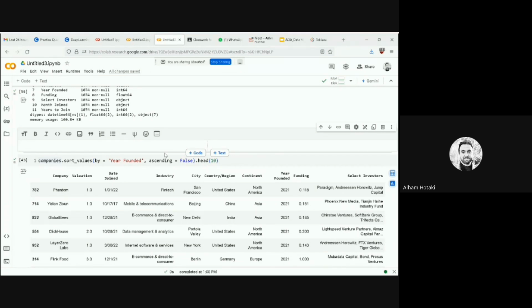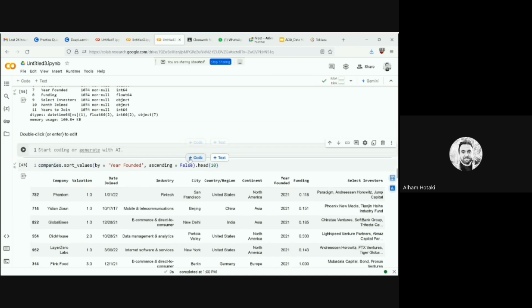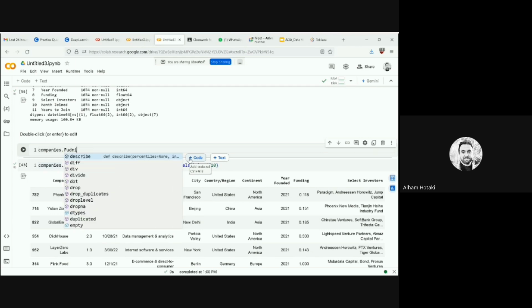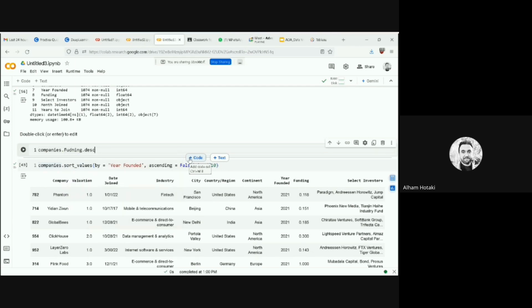You know why? Assume we have a funding column. Oh, this is text, sorry. Just put companies dot funding column, and let's describe this.